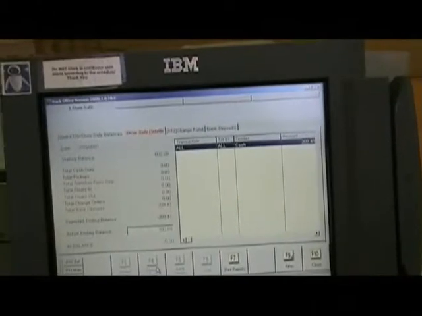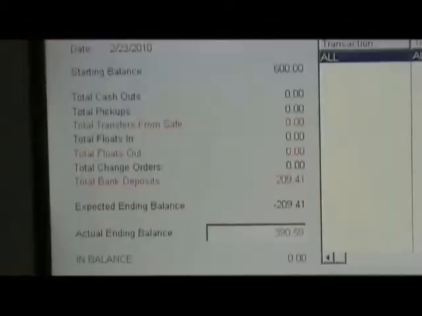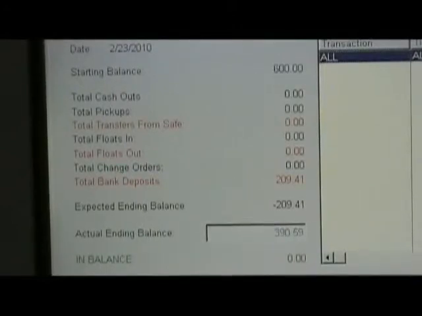Now I'll get a complete breakdown of what happened on that day. Once I selected the day that had that variance listed in the expected column, you want to try to figure out exactly why there is a variance. What step did we miss, either in the cash out process or the store safe process. Once I hit select, you can get a breakdown from this screen of what the starting balance was in the morning. This is what your opening manager counted for your store safe, which was $600.